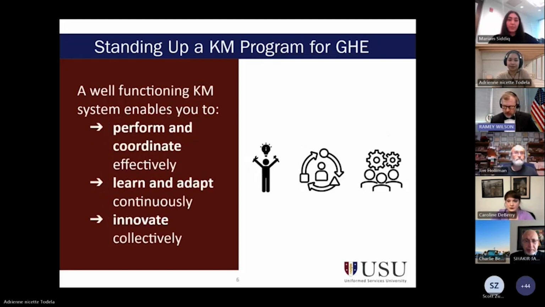Next slide, please. A lot of knowledge management revolves around a technology platform. What we want to do is reframe that, in that our knowledge management program is going to focus around people. Obviously, technology is going to play a role in that. But we're trying to take more of an entrepreneurial startup approach and use the systems that we already have, and build and grow that. Then as the requirements and needs come back from our community of practice and our practitioners, as well as our customers at the combatant commands, the Joint Staff, and the services, we can adapt to those requirements. And so, these are our goals: we want to perform and coordinate, we want to learn and adapt, and we want to innovate.